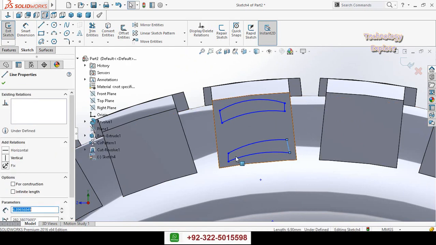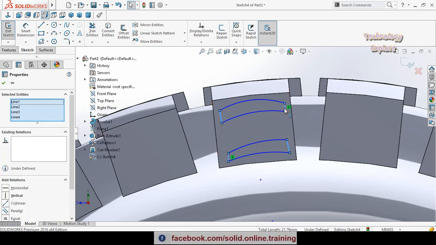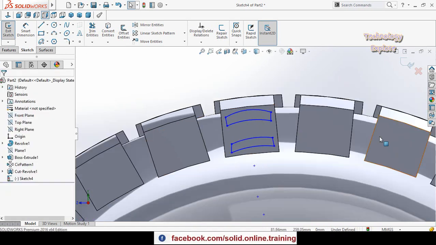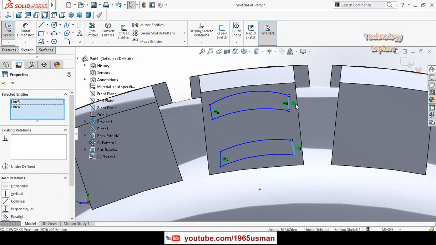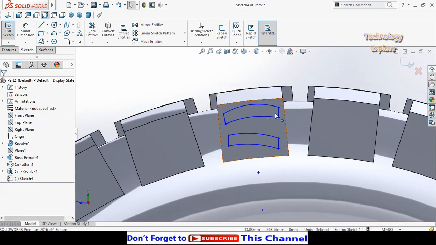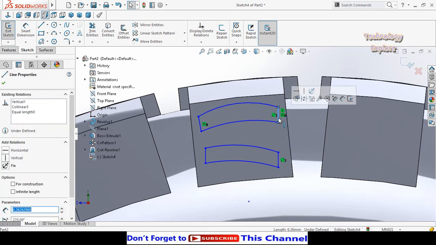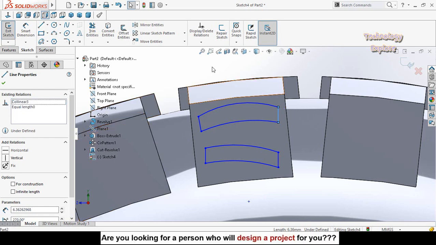Now select all these lines one by one and make them equal. So now select this line and this line, make their relation collinear. Now select this line and see here we had a vertical relation for this line, delete it.